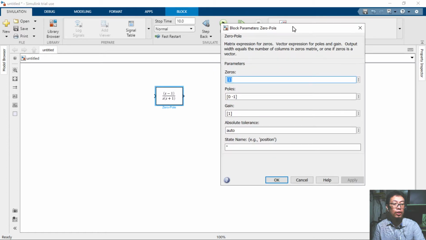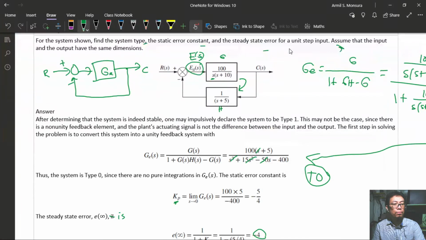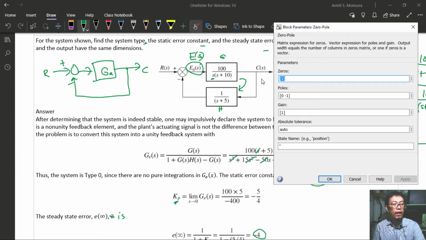And then double click natin siya para mabago natin yung nasa loob. So it would ask you to enter parameters such as zeros, poles, and gain. So for that we will key in, wala tayong lalagay na zero, pero yung gain i-add natin sa 100. That would have been more realistic, kasi wala naman talagang zero tong system niyo. Pero meron siyang gain na 100. So, ngayon, yung poles natin ay nasa origin. Nasa origin siya para dun sa factor na S.